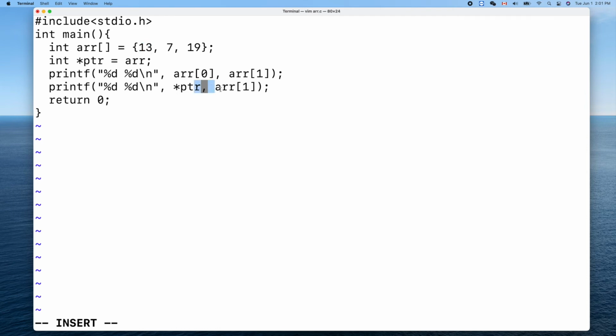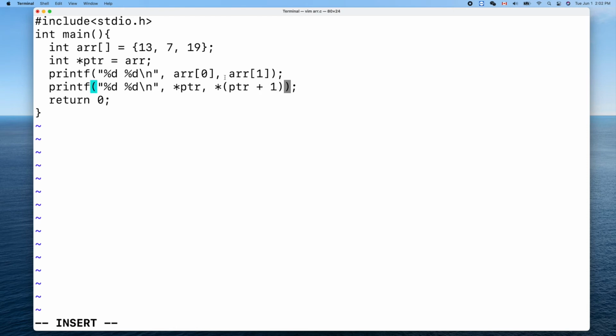Okay, so what about the second one? We can use dw to delete a word. And so star, ptr plus one.